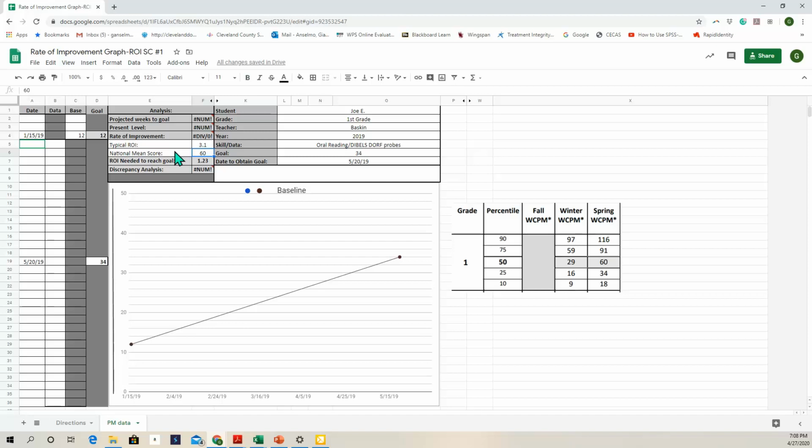So that's the first part of this process, this setup. Just as review, we're going to have our baseline data here. If we only have one data point, we're going to make sure that we put it in this box. It will automatically carry over the starting point for our aim line. We count down how many weeks we're going to have an intervention, put the date for when we plan to conclude the intervention. Over here in this box, we're going to put the goal. We're going to make sure that we have that same date over here, and then also that goal as well over here. And that'll allow all of our formulas to run in the background when we have more data.